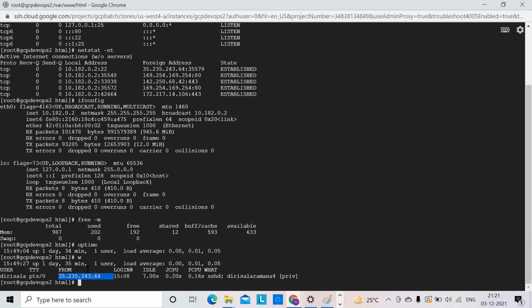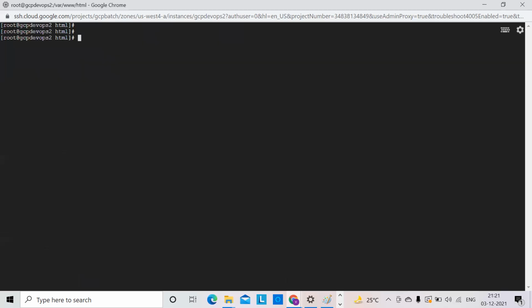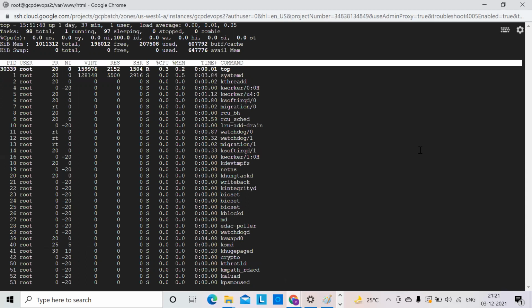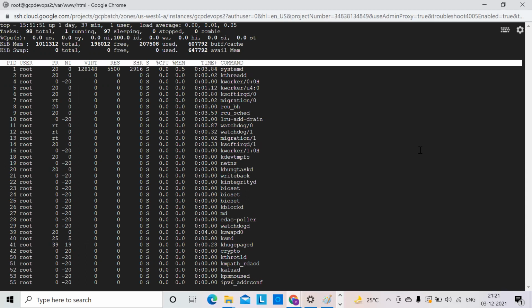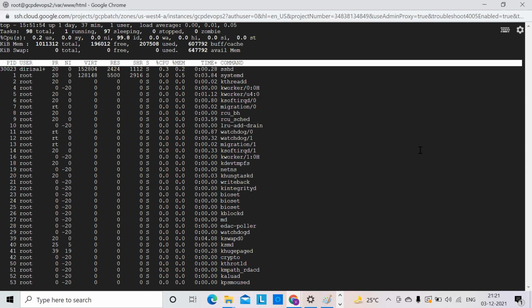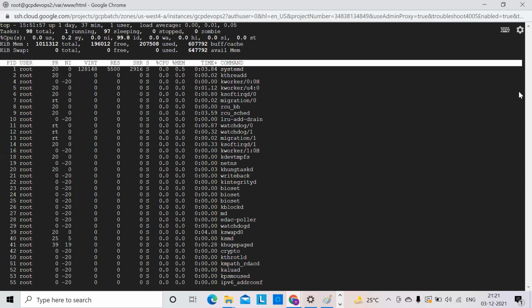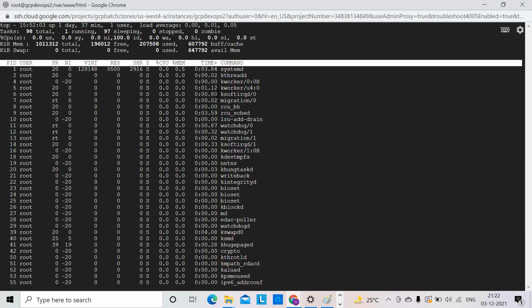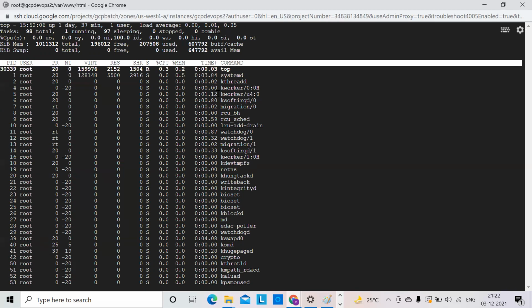Okay. This is the w command to know how many users are logged into the server. The uptime command tells when the server is up. Then the most important thing is the top command. This top is very important to know what processes are running in the server, the load average, and everything. Nowadays in standalone servers, if you want to know, then it is very helpful.